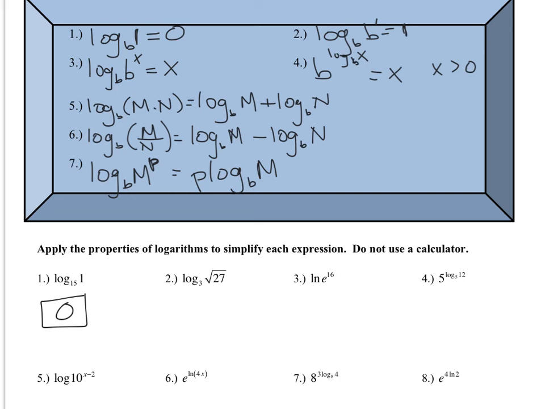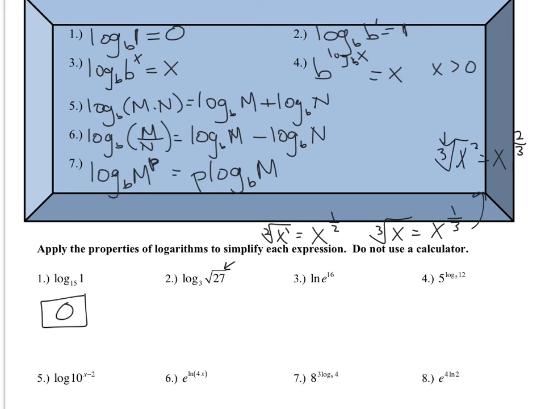Number 2 is a little bit tricky, and again, that's the square root. So I'm going to rewrite the square root here. Remember, the square root of some number is equal to x to the 1/2 power. That's an index of 2, so that's why it's 1/2. The index always goes in the denominator. If you have the cube root of a number, that is x to the 1/3. I'll do another example. Say you have the cube root of x squared, that would equal x to the 2/3. The index is always in the denominator.